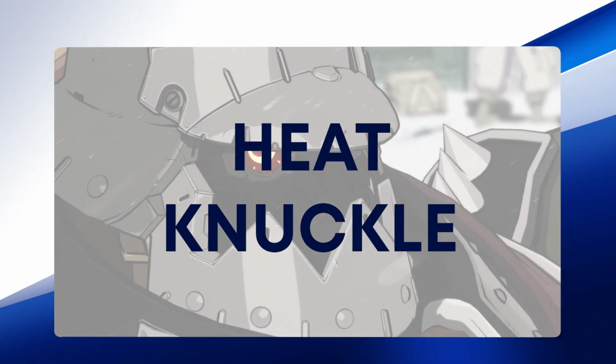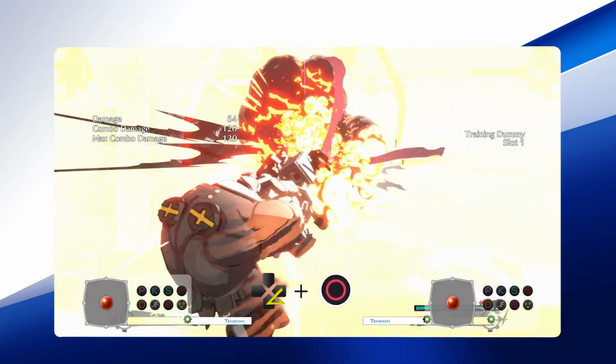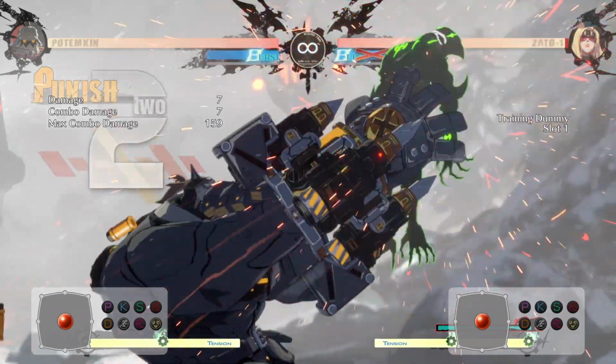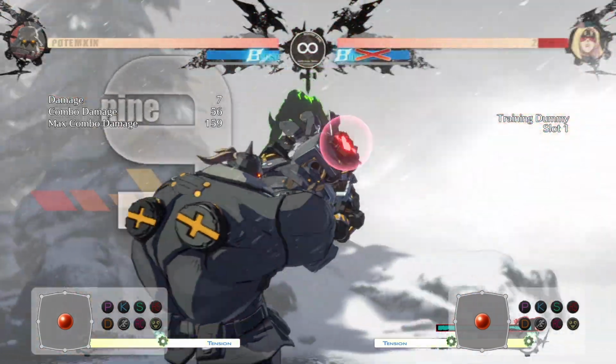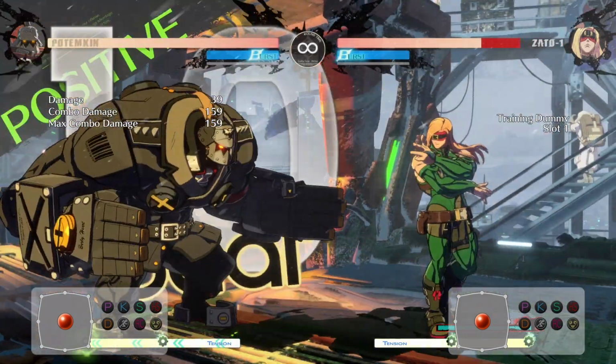If your opponent is always jumping away when you are close, or if they favor an air approach, use Heat Knuckle to snatch them out of the sky and deal solid damage. If it hits the opponent, they will be launched far away from Potemkin, but if you have them cornered, Heat Knuckle will break the wall, causing the opponent even more damage.